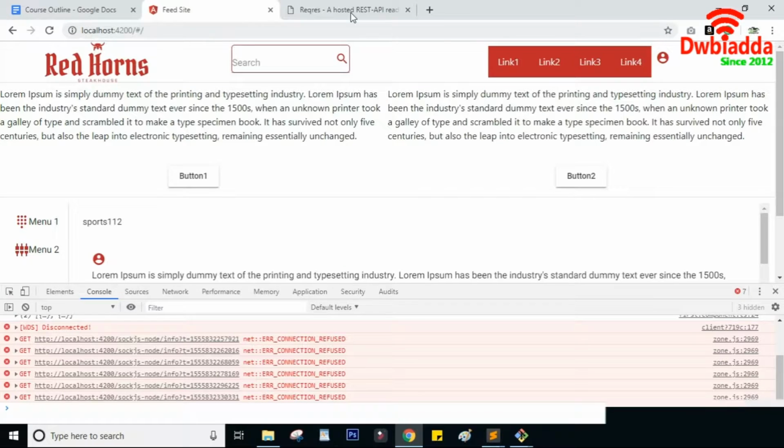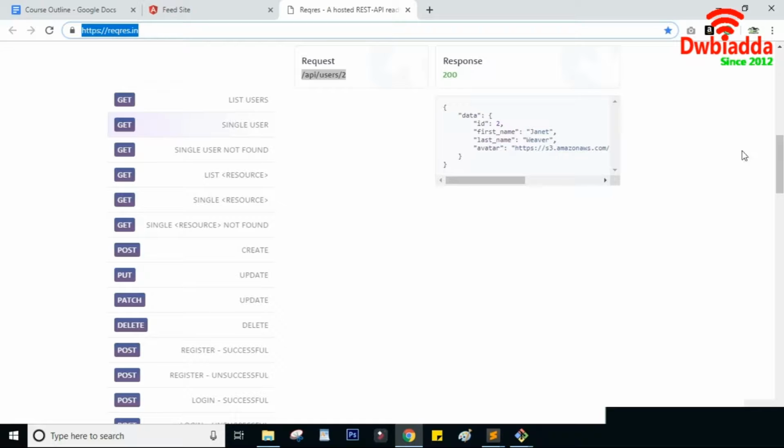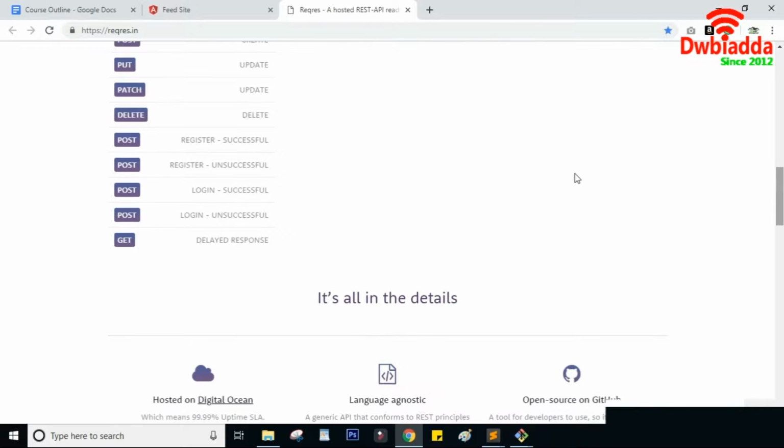We are using a dummy API for this. I have already explained it in the REST API tutorials, which are part of the DWBIADDA Angular channel. Here we are going to use this API.